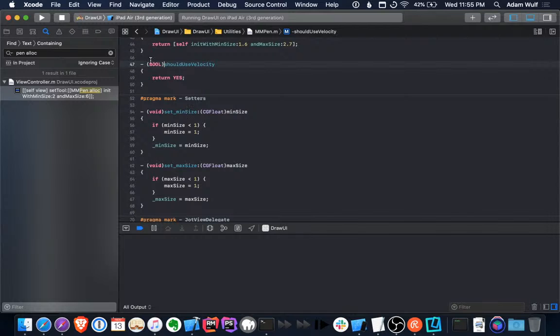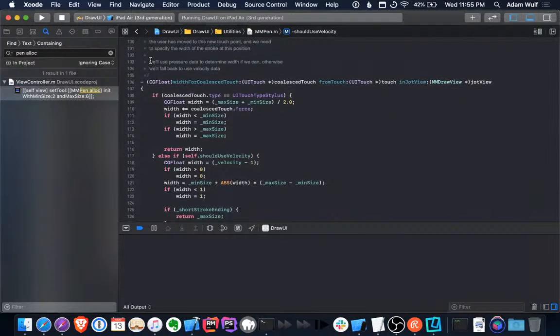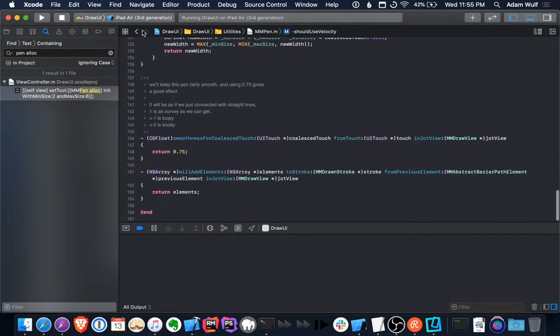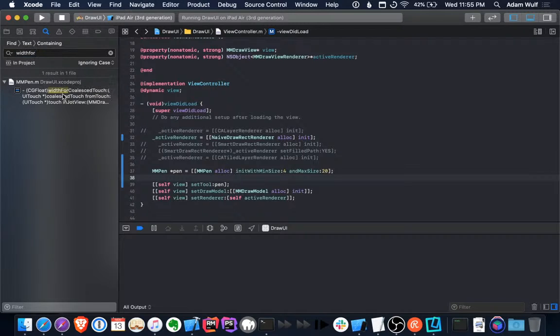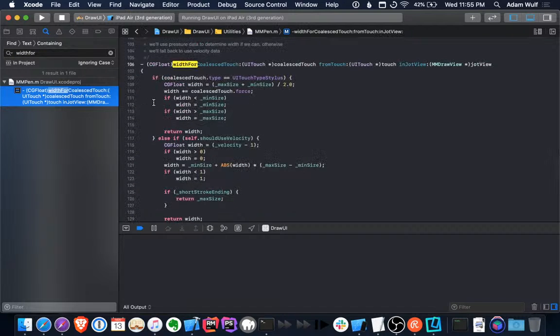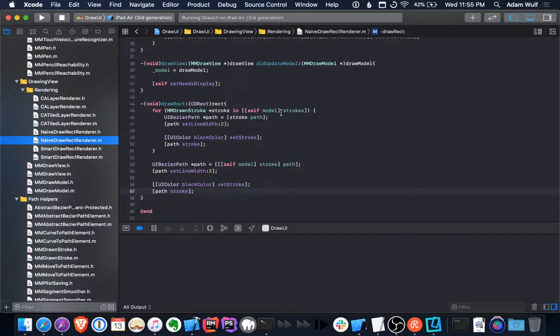Okay, it's just always going to use velocity. Great. Yeah, okay, awesome. Okay, cool. And so then in our naive, we get this.